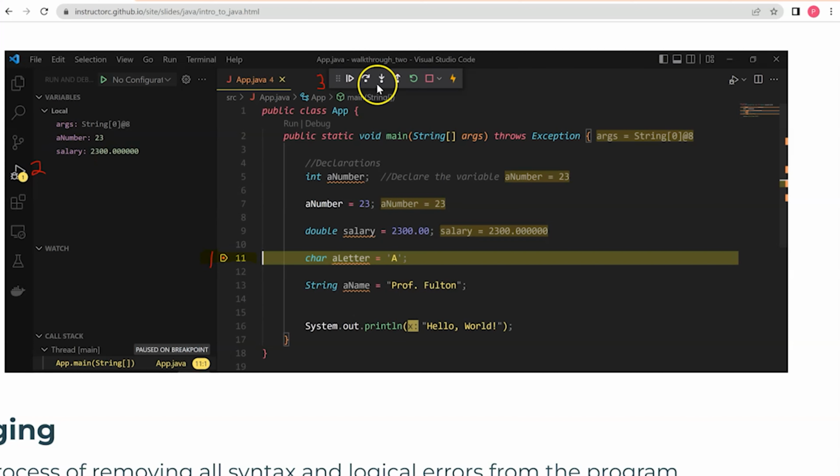So let's do a quick example of this. Debugging really helps out with logical errors. For instance, you may be building a program and you're doing some type of calculation in that program, but you're not getting the correct output or you're not getting the correct answer. That's where you will want to go ahead and debug your program. So let's do a quick example of this here.